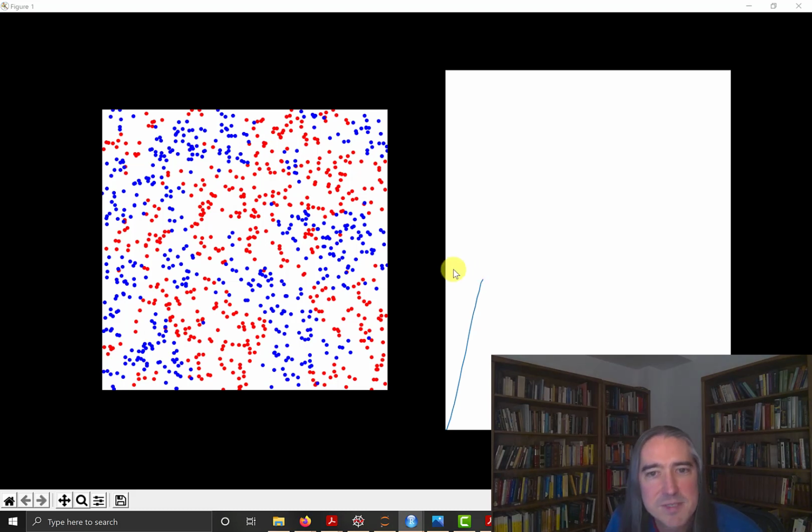And apparently, oh, there we go. I was going to say, just as I pointed at it, it stopped plotting. So you can see that we started out totally intermixed. No agents were in isolated neighborhoods. There's maybe a small hitch there, but then pretty quickly we start developing isolated agents.